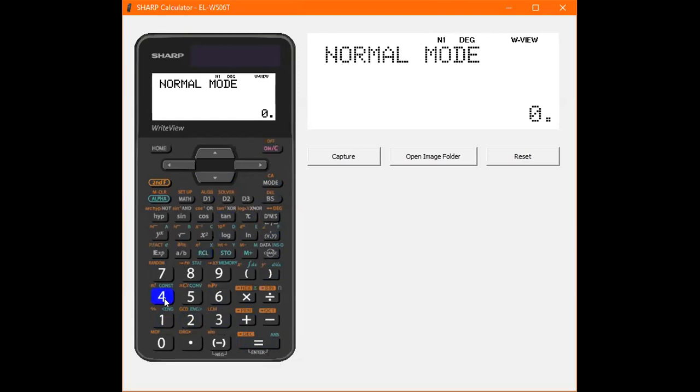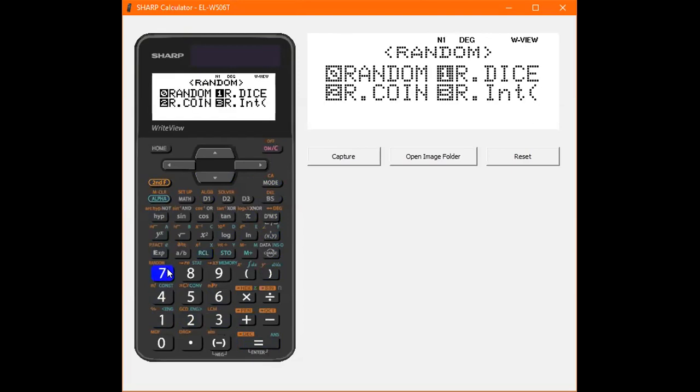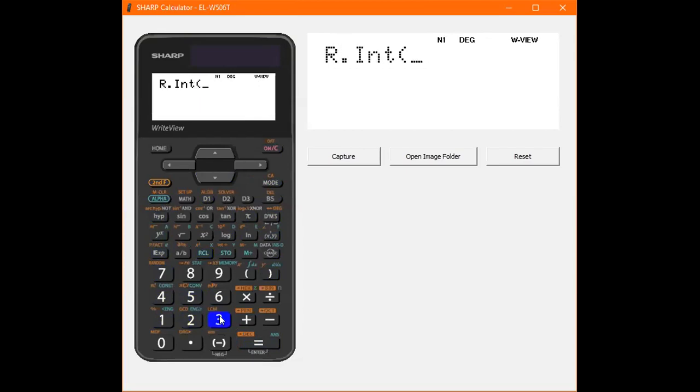Then you can also do it with the lottery. So I like to play the lottery with my students when I introduce probability to them. So I would say between 1 and 52, and they all write their lottery numbers down. They write down 6 numbers.